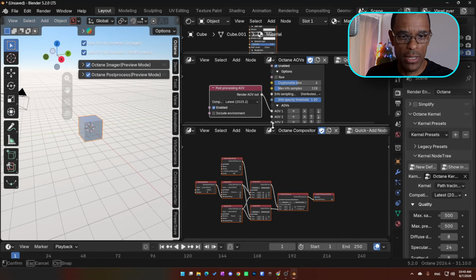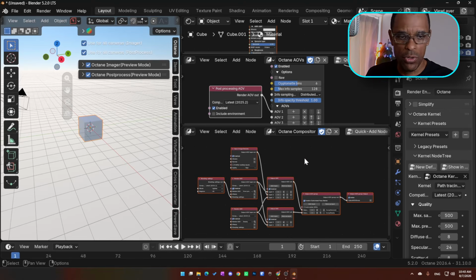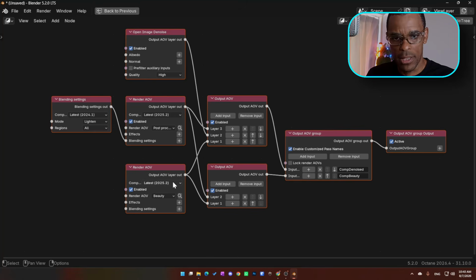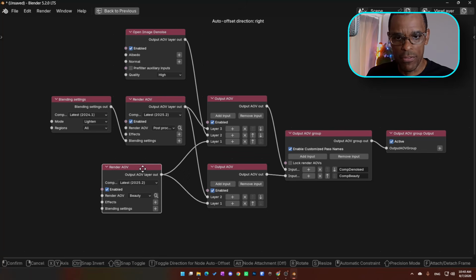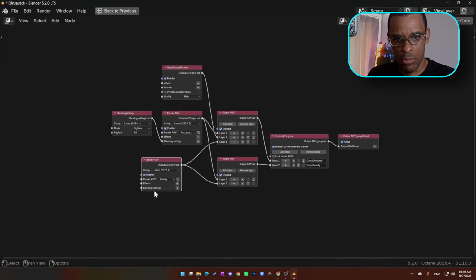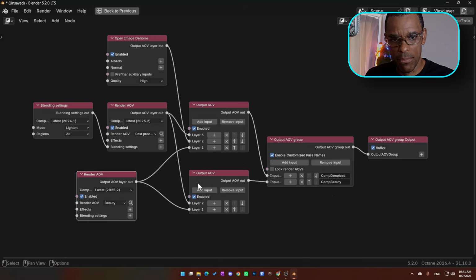Then this is our AOV Octane compositor. Octane has its own compositor, just like Blender does too. And this one here, we're going to jump in to see what they do. They have a quick little setup for us here. Here's our AOV. This is your typical AOV pipeline right here, default. And then we have this, the render AOV pass, which we're using here. It's the beauty file. So if I zoom out, you'll see all the different types of passes, right? This is just set up as the beauty pass.